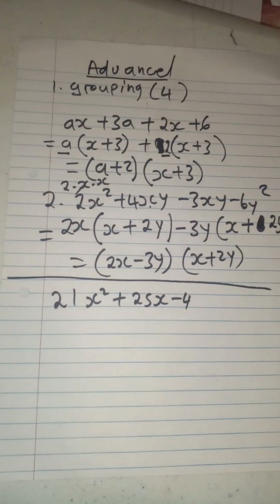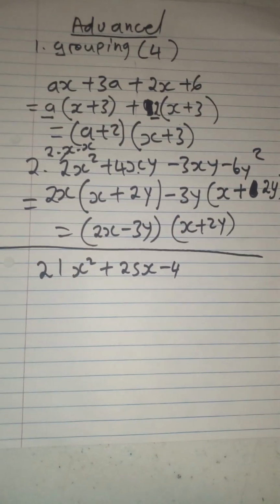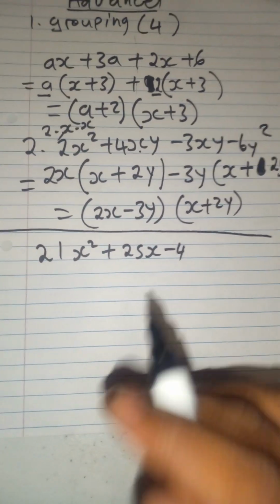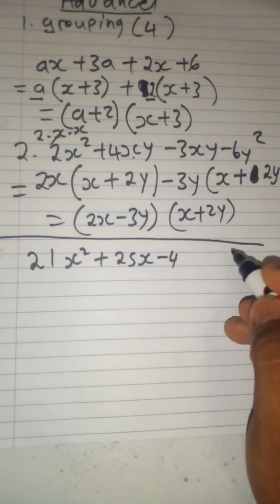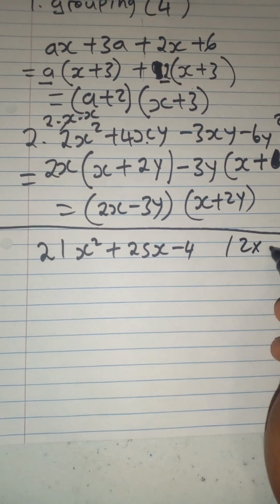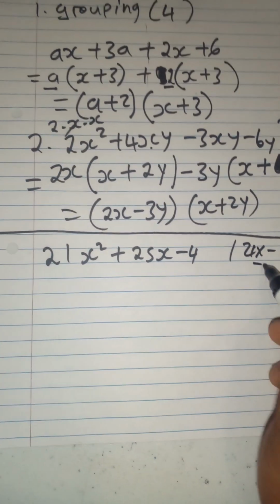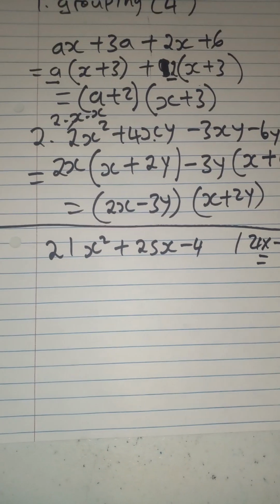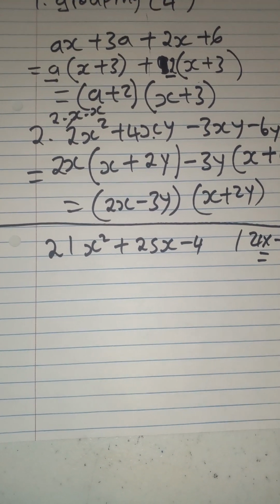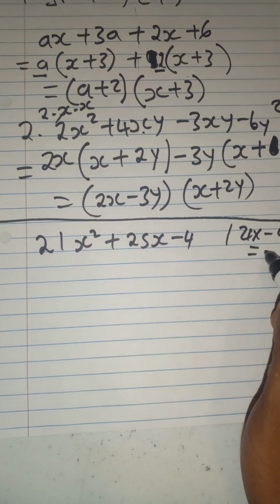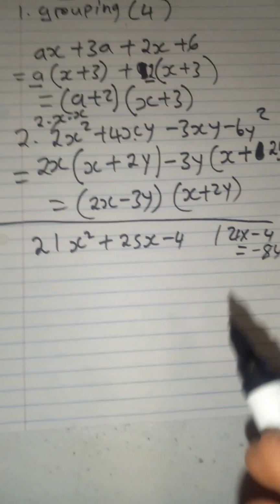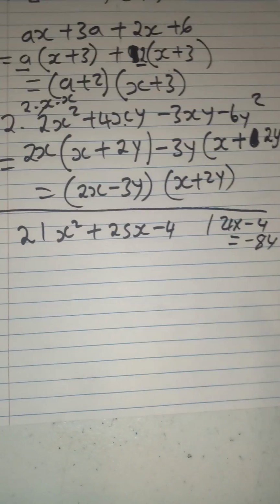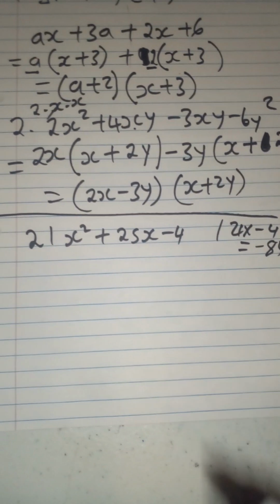What do you do when you're having a number which is greater than 1? As you can see, it is something like 21. So now what you have to do, you are simply going to multiply 21 times negative 4, which is equals to negative 84. So basically what you have there on the last one is negative 84. But do not rush to write it there.